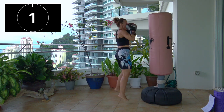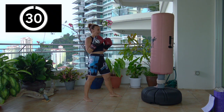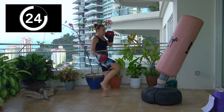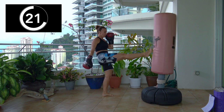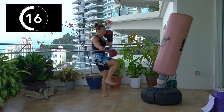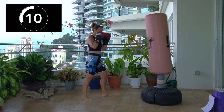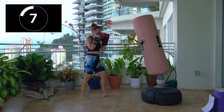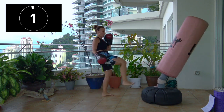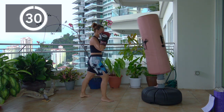Last one here. Rest. All right, keep your left leg in front. Right hips. 30 seconds, let's go. Push, push. So when you come back from the tip, place the foot in the back. Try to aim at the same spot. Swing the hand back. Left hand on your face. Three, two, one. Changing stance, hands up. Left heel, let's go. Push.